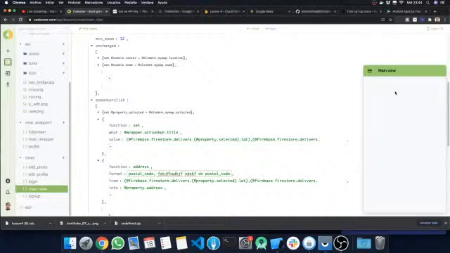Okay, let me check if I can show you the app. It's not installing the app. Okay, I think I have to scan it again.